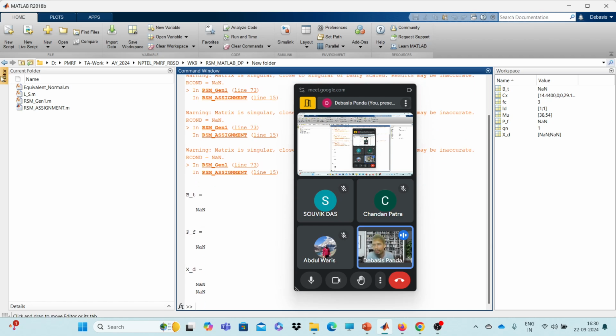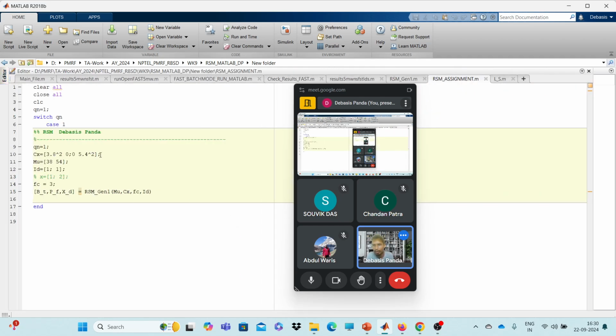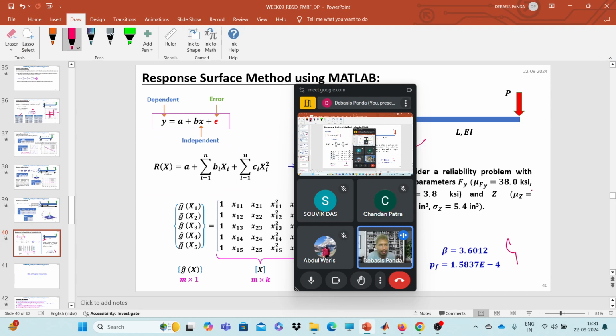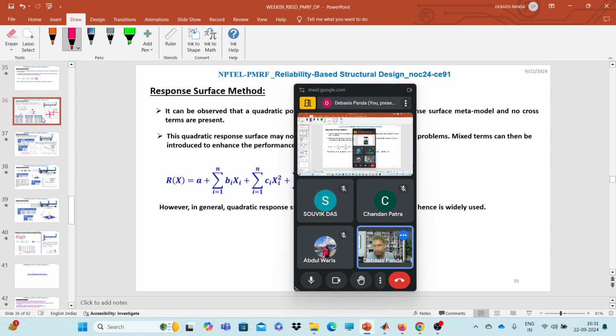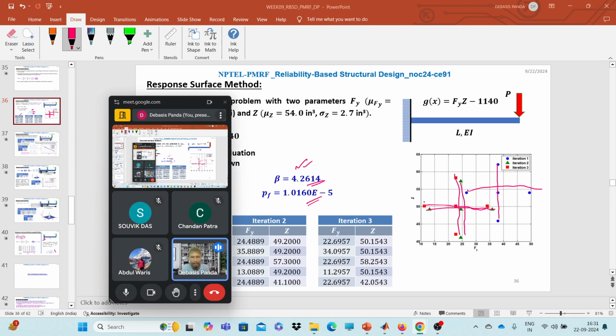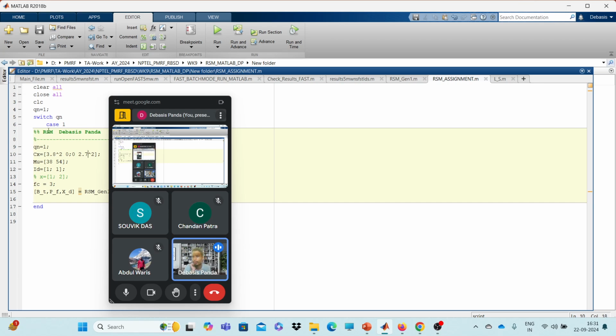So it is giving the nan value, but for the previous problem the code is giving the same value, 2.7. If I consider that as 2.7, it is giving the same value, like 2.7. Where is the 2.7? This, yeah, it actually gives the same value. So I need to look into that. What is the problem here? For this problem, I will get back to you.